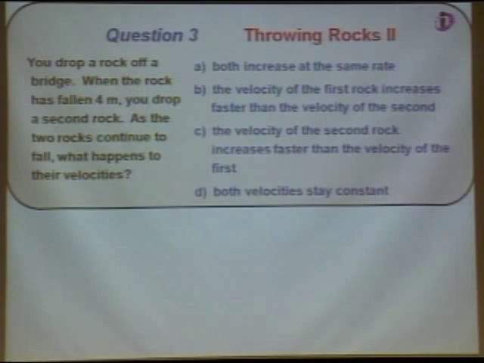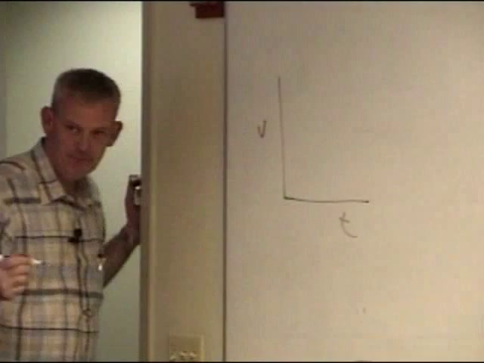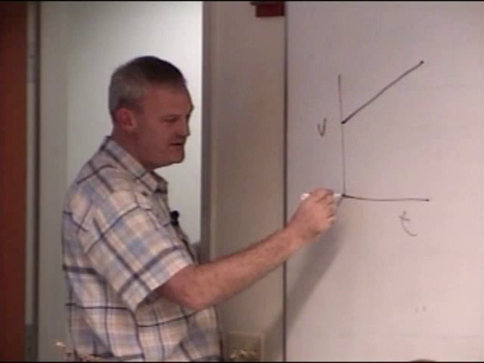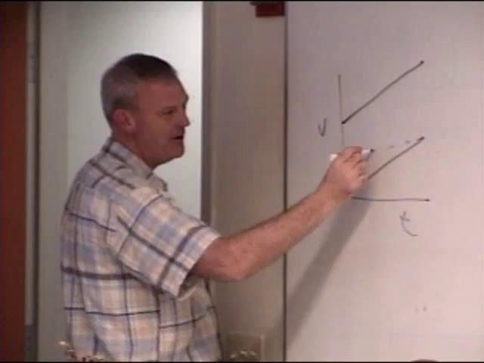Here's what Jim's question was. If we've got a graph of velocity versus time for this very problem, the one that we already dropped, at 4 seconds it's already got a faster velocity. So it's going like this. The one we just now dropped is down here, looking like this. See how its velocity is lower? But graphically, they're parallel lines, because the acceleration is the slope, and so they've got the same. So that's what it looked like graphically.